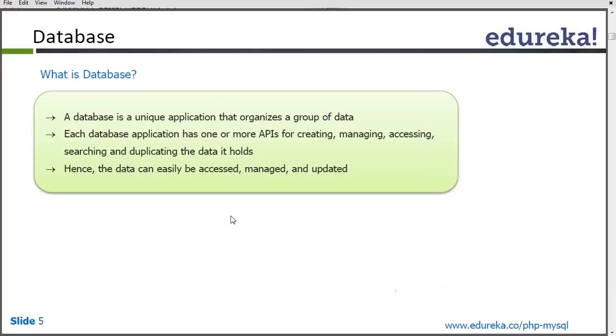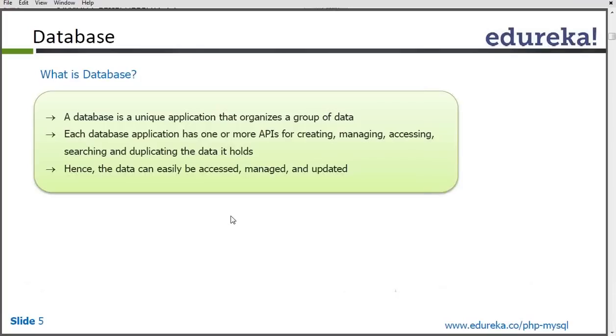We access rows of that particular table using this primary key. Primary key simply means that it is the most important column of that table. We cannot have duplicate primary keys for multiple rows in a table, like a student's roll number. The roll numbers of 2 students in a class cannot be the same, so the roll number can be treated as a primary key. This is the most important column of that table. Using that primary key, we can access any row from a table using that particular key in a condition.